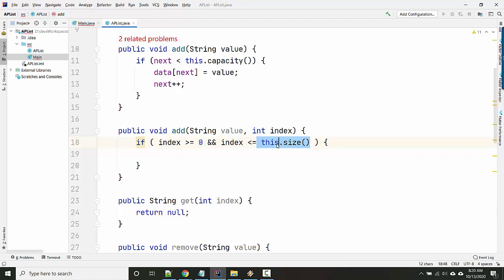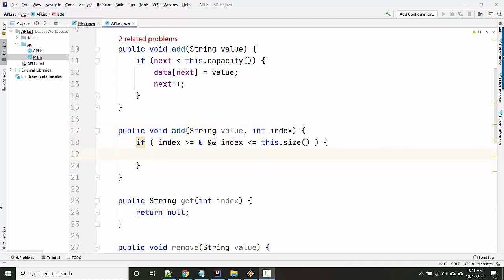If it equals this dot size, that means I'm placing it at the end of my list. So nothing else needs to be shifted. But I think that should still be okay. Like if I have a list that contains one thing, the next free index is 1. So I should be able to say add something at that very next index 1. Okay, so this is saying kind of, is it in range?